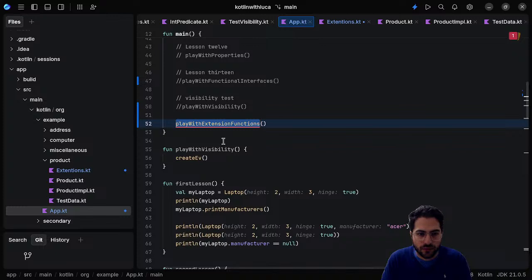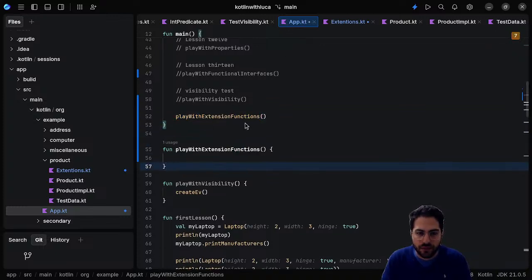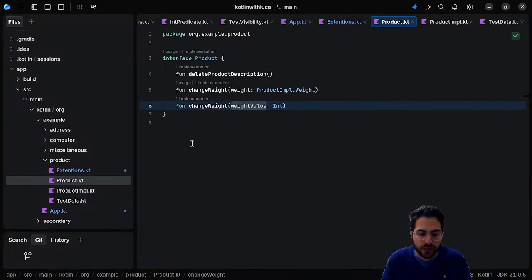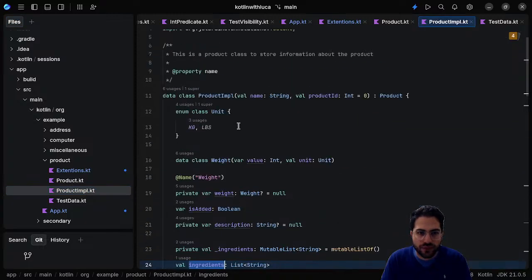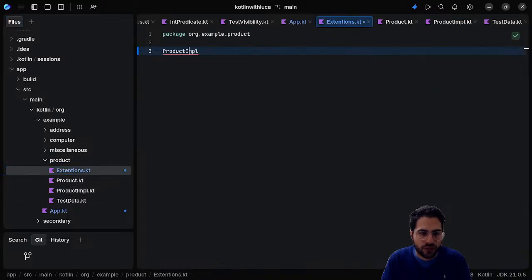Maybe we can place it directly inside our main app file, and then over here we may extend our product. So we'll do something a little different. We create an extension function on product implementation. So swap ingredients, okay?